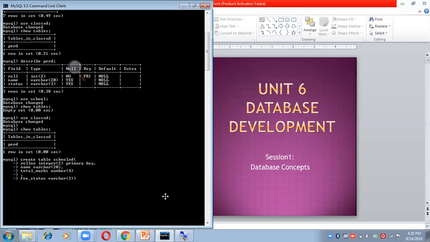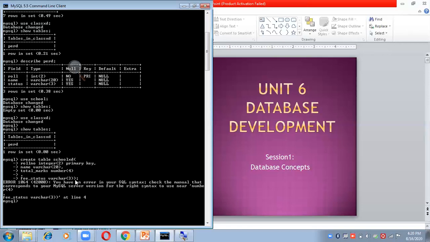Now suppose I am done with all the columns of my table, so I'll close the bracket. Which bracket is this? The one I opened in the beginning, when I started creating my table. This bracket I need to close here. So after the query, put a semicolon and press enter.